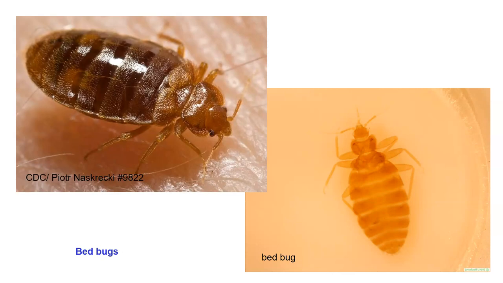If you want to look at them in real life, they look like that. And that often kind of looks like a little cockroach, but it's a little bit different. They don't run around. And what they do is they normally find a place that they can stay behind a headboard, in a crack in the bed or something like that, where they've got this nice place to be able to hide out until you come along at night and you lay down, and then they will feed.